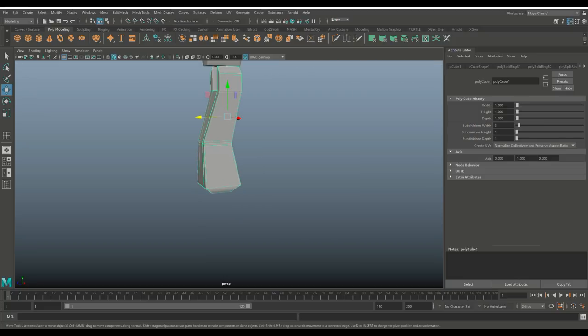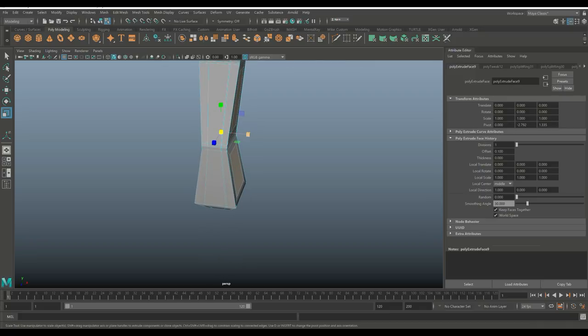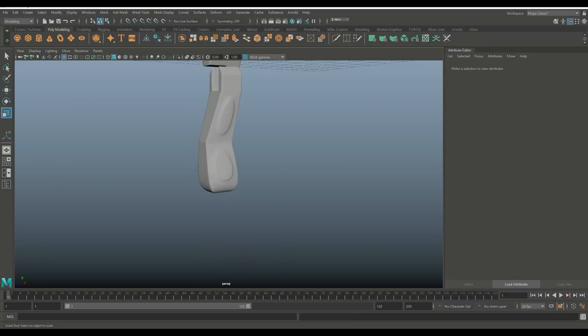And then let's have some sort of grip going on here. So hit 1 to go back. We'll go in here, we'll take that face and that face and that face and that face. Control E to extrude. Let's tweak the offset. Let's not go nuts on that. Let's do something like this. Yep. And then we're going to hit R to scale it in or out. Let's do out. Just a little like this. Control E to extrude again. R to scale it out again. Yeah. And then we're going to go in here, hit 3 to preview smooth, and I'll get something like this.